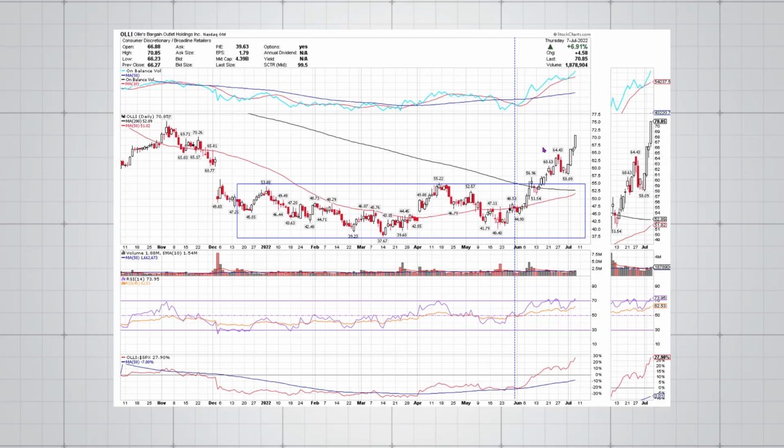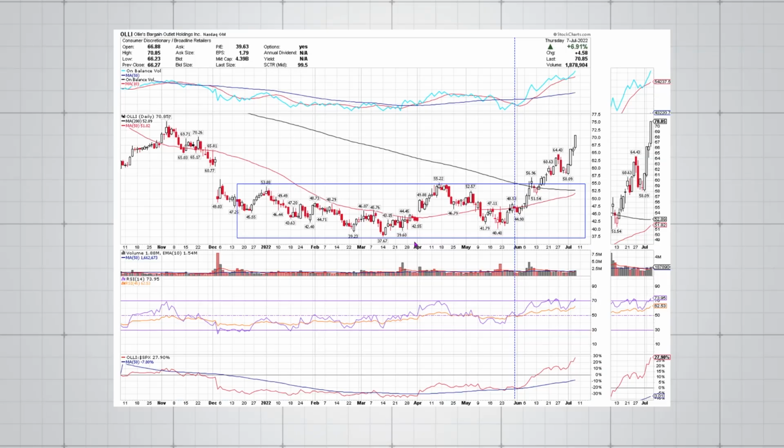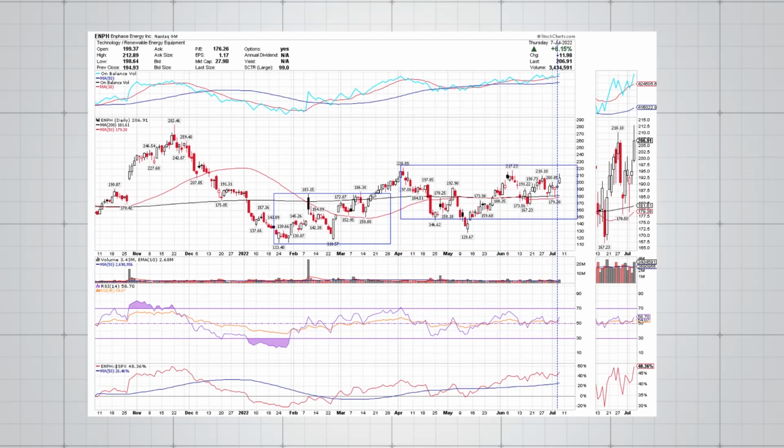So you see, I personally like to use shorter and longer term representations of the same indicator, RSI and OBV on this chart in particular, but up substantially, and our rate of change over 5 periods for the stock, 17.3%, really took off, thank goodness there. Let's take a look at our next stock, Enphase Energy, renewable energy equipment.